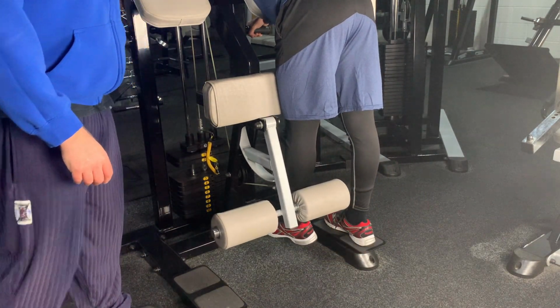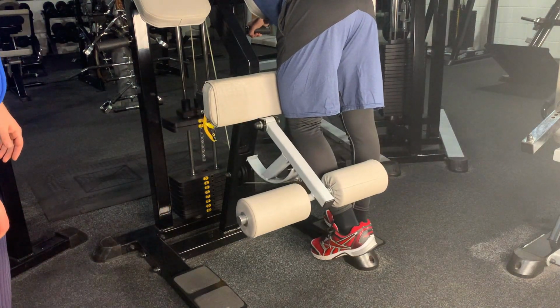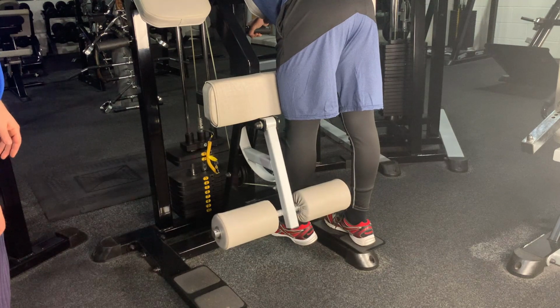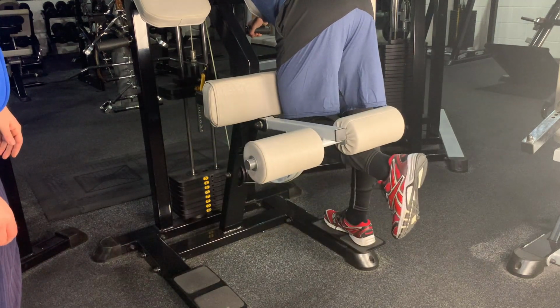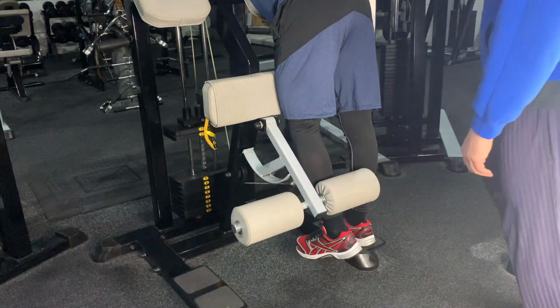Push that quad into that pad. Hamstring. Get up there. Try another one now. Breathe. Come on. Force into that pad. Yeah, make sure. Good lad. Here we go now. Come on.